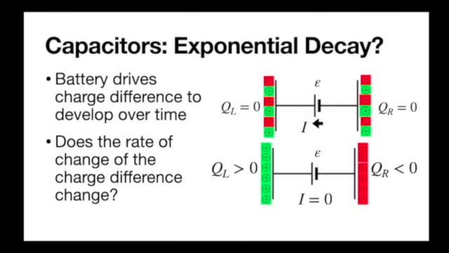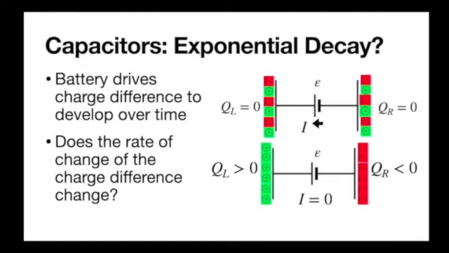So how do we fit in our idea? Well, I guess this is kind of both what is a capacitor and how does it fit in? Why are we talking about exponential decay? A capacitor is a circuit element where we just have two neutral plates to start with. Neutral meaning there's an equal amount of positive and negative charge, right? So they're not attracted to each other, they're not repulsive, they just don't care about each other.